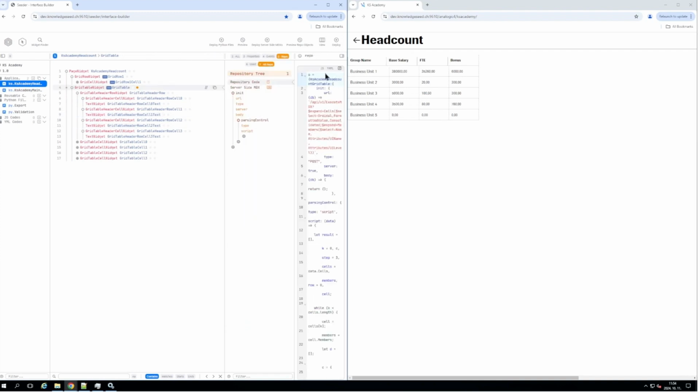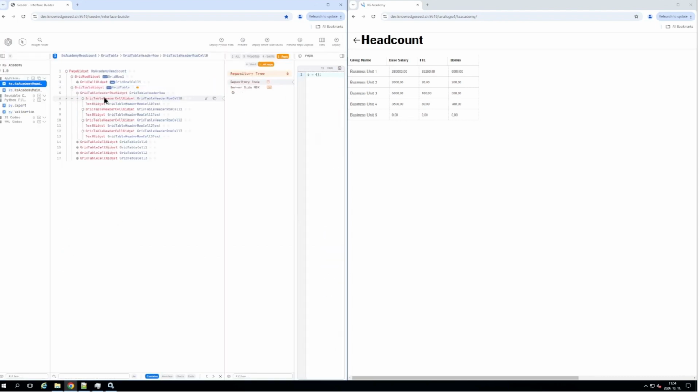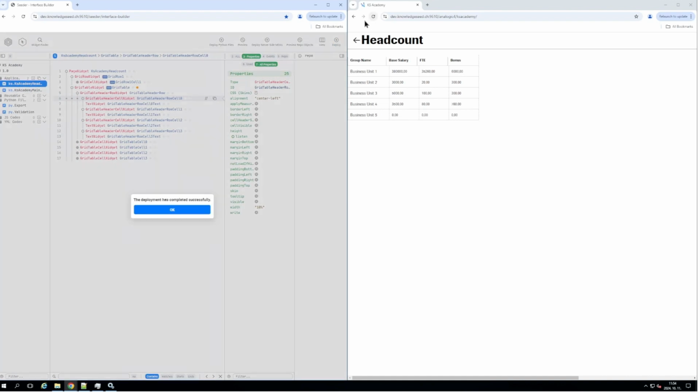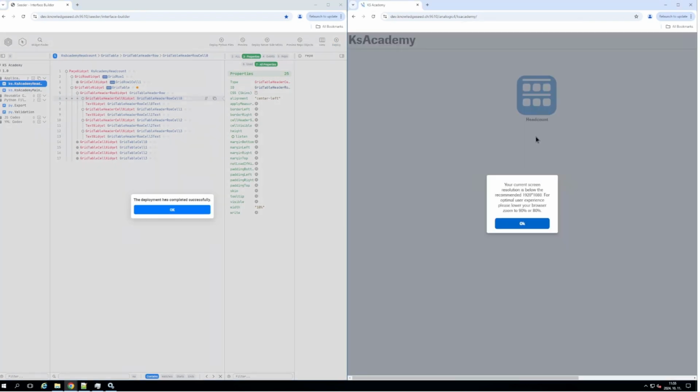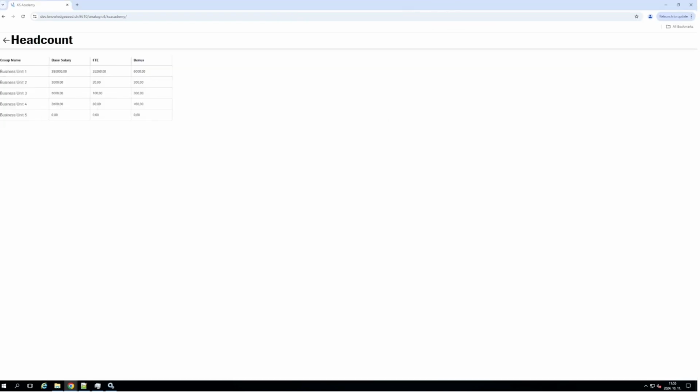And I think we need to change the column width a little bit to make it look perfect. To do that, we need to go back to the grid table repository JS part and change this width to the same percentage that we set in the grid table header cell part. And if we hit deploy and refresh our application, we will see that we got the right column widths and everything. And that was our first MDX and grid table creation.